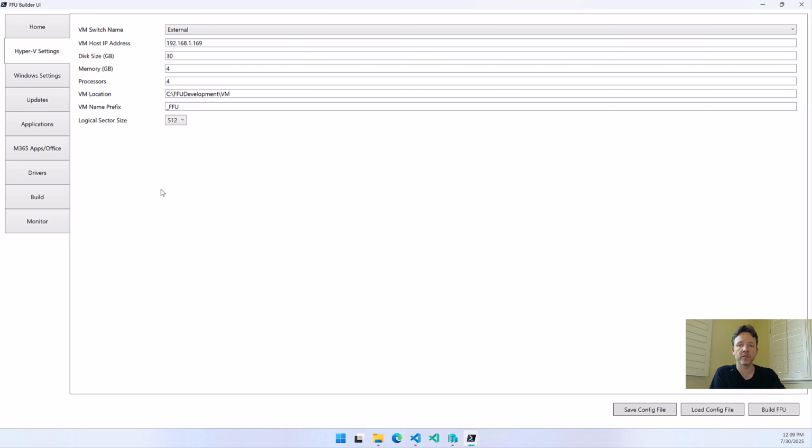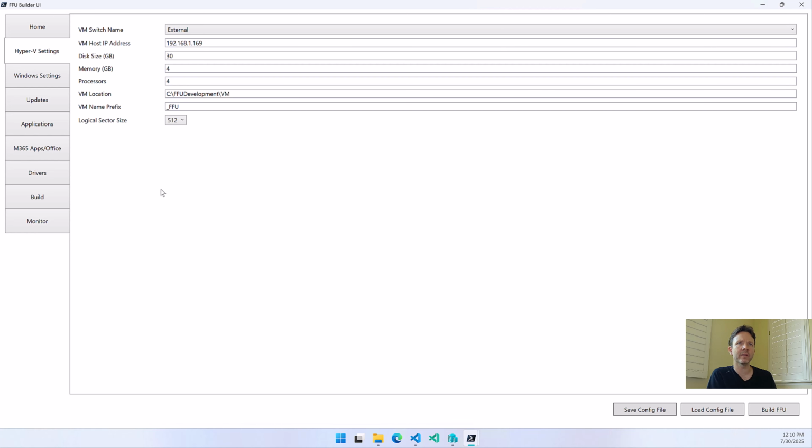Now, one of the challenges that most people have with using just the bare script by itself prior to the UI release is how do I get my VM switch name, and how do I get the host IP address? And I didn't want to automate this within the script itself because I couldn't determine whether I was getting the correct switch and IP address from the end user. At least the one that I was more confident in, because a lot of people could have a number of different network adapters and VM switches and all sorts of different things on the machine.